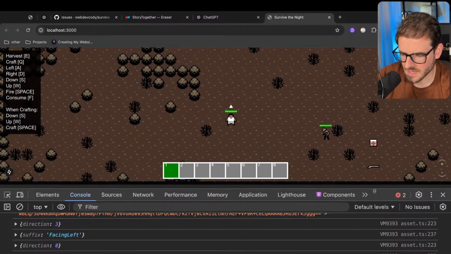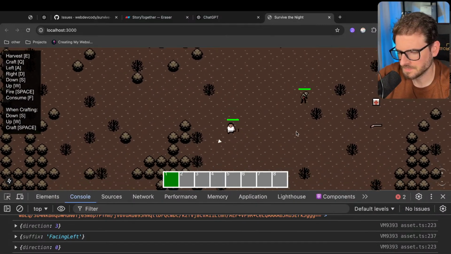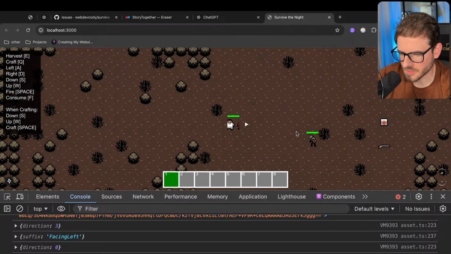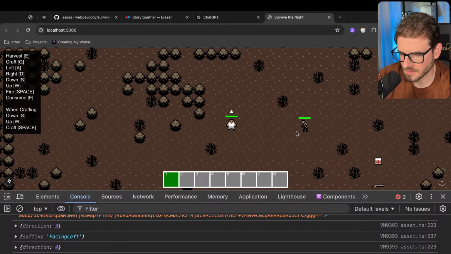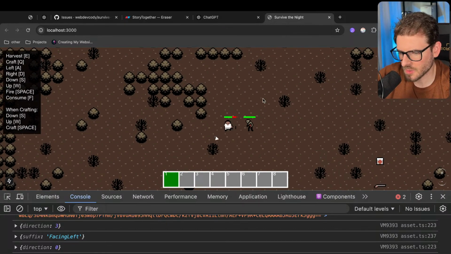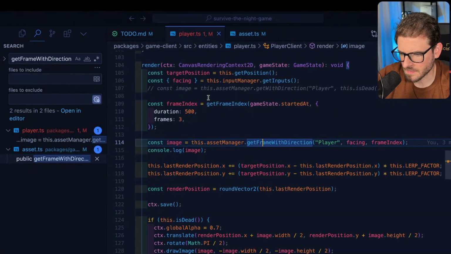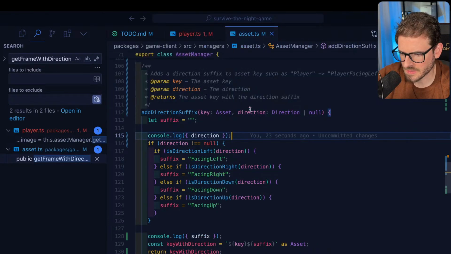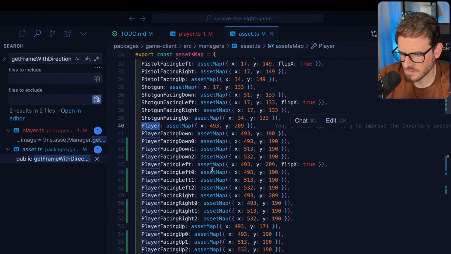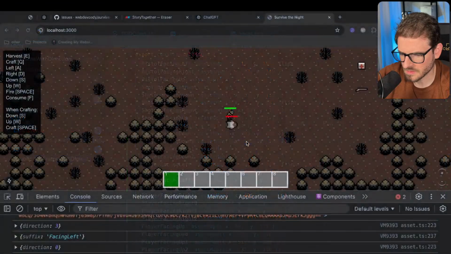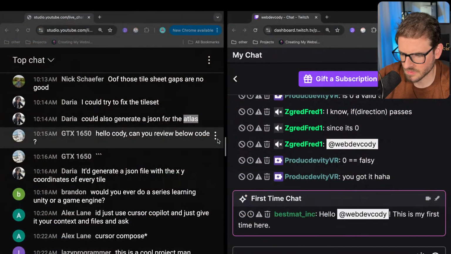The simple little bugs like that. This is looking good. Look at this. So now I just got to fix the coordinates, right? So right now, if I'm going down, let's just focus on the down. I need to figure out the assets for player down and fix these.